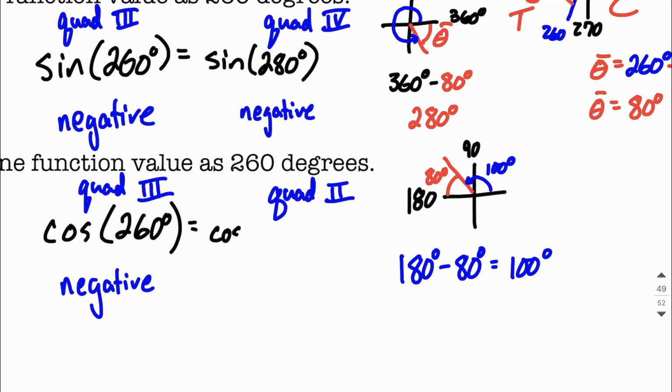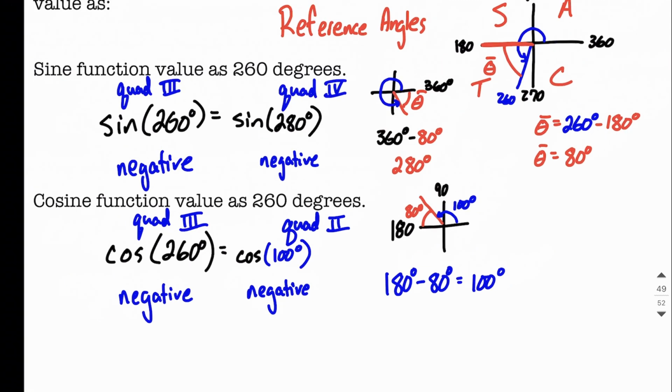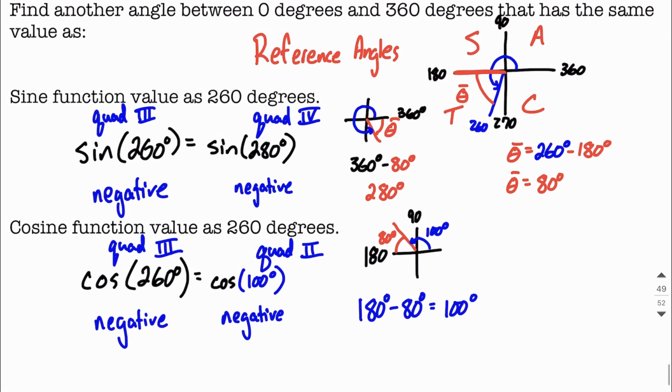Let's go ahead and fill that in. Cosine of, we said 100 degrees, will be the exact same as cosine of 260 degrees. They'll both end up being negative based on which trigonometric function we're using and which quadrants. So a little bit of work to get those reference angles, but do understand how to use them in the appropriate quadrant. I think all students take calculus is really helpful to remember exactly which trig function is positive in which quadrant. So I hope this helps out. Good luck as you're working on these.